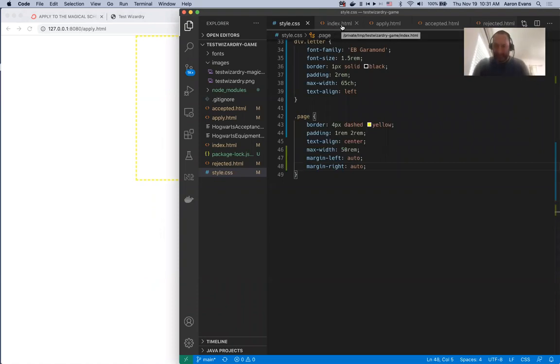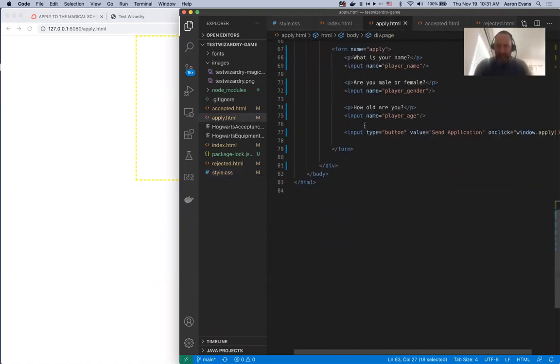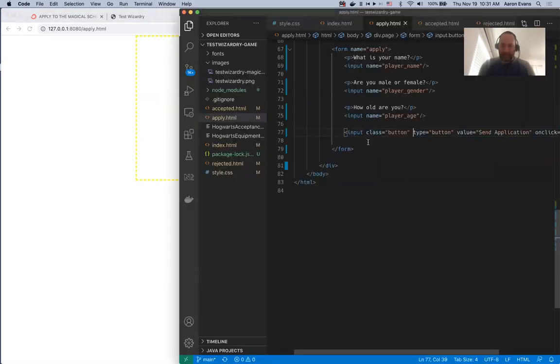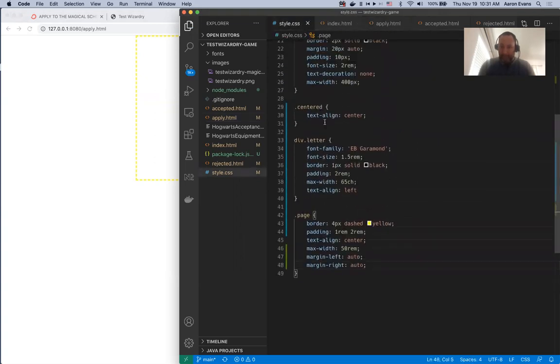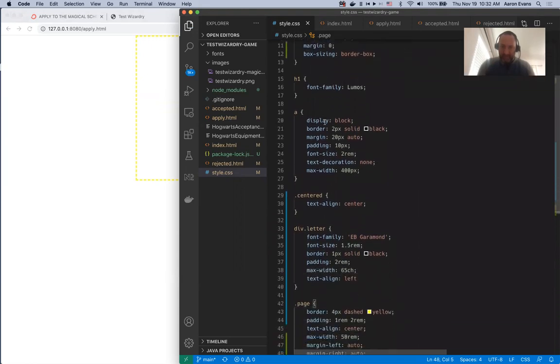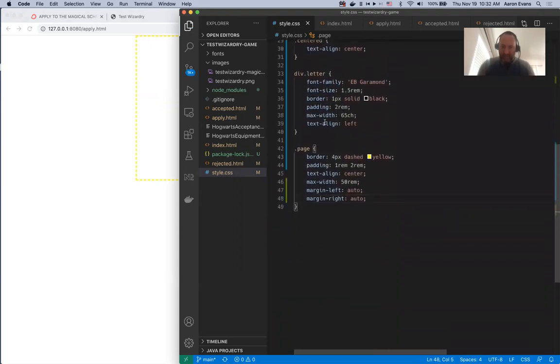So let's go to our apply page. We've actually got a button. We want to make it a class of button too. Let's look at our dot button. Where's dot button? Do I just have a dot button? I don't have dot button styling.